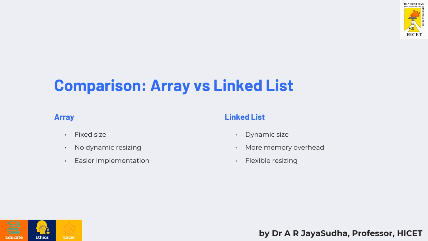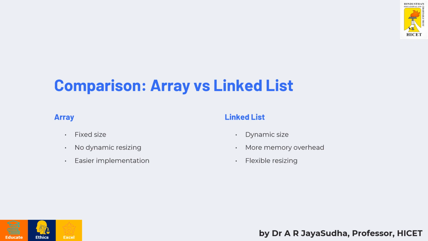Linked lists are dynamic data structures that consist of nodes connected by pointers, allowing dynamic memory allocation and flexible size adjustments. Key characteristics of linked lists are dynamic size, because they grow and shrink dynamically during program execution, making them suitable for cases where the size of the data structure is unpredictable. Linked lists require sequential traversal from head till the tail to access elements, which may be a little slower as compared to arrays. Linked lists incur additional memory overhead due to storage of pointers for linking nodes, which can impact memory efficiency as compared to arrays.